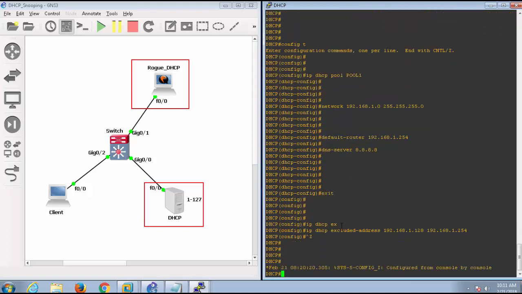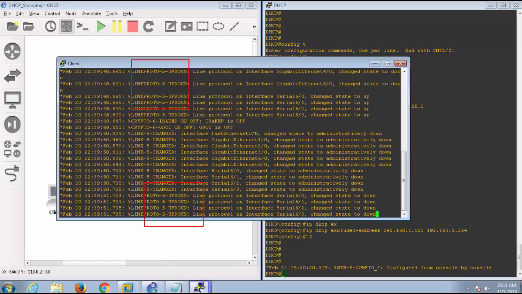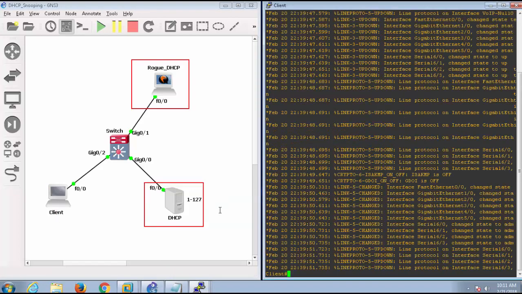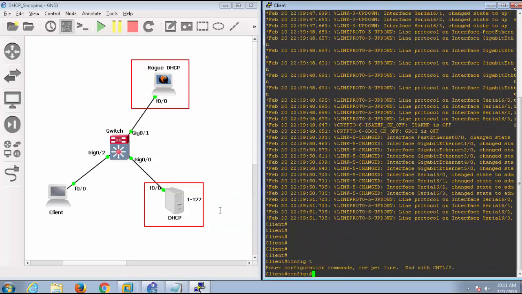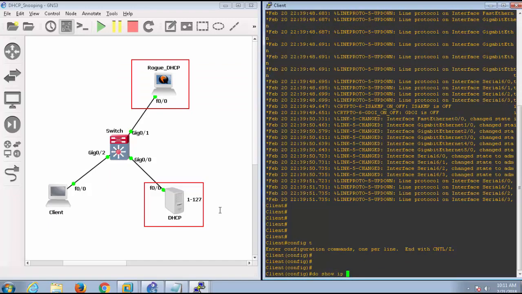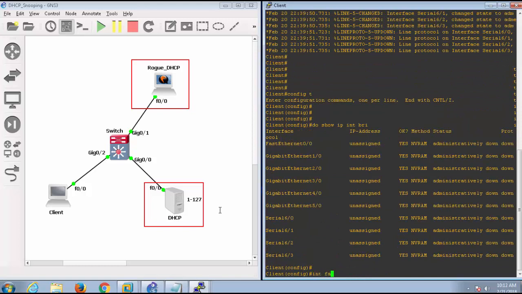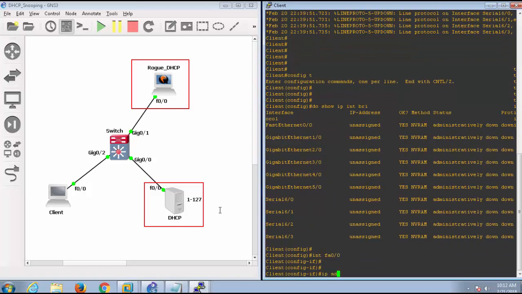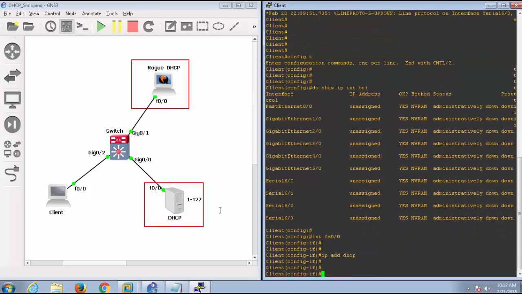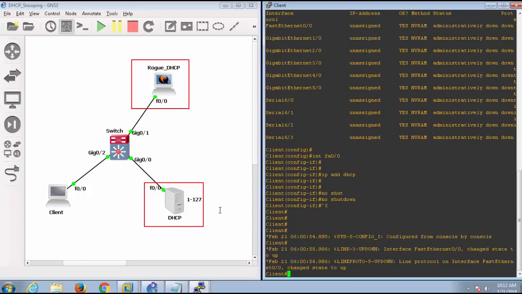Next, go to the client. We will probably get an IP address from 1 to 127.